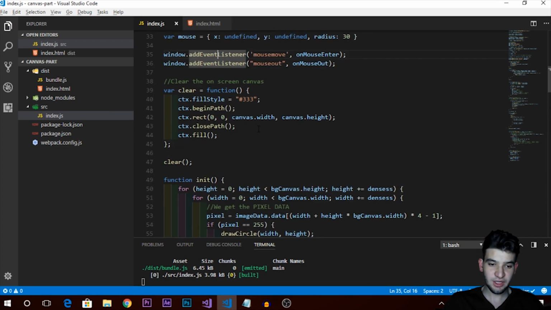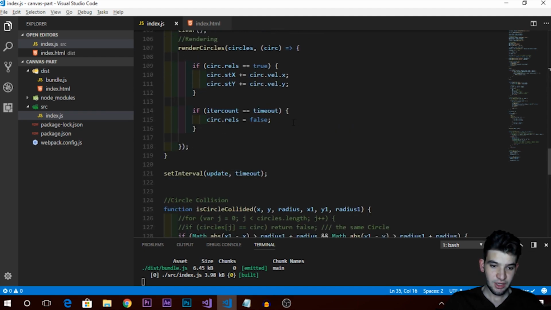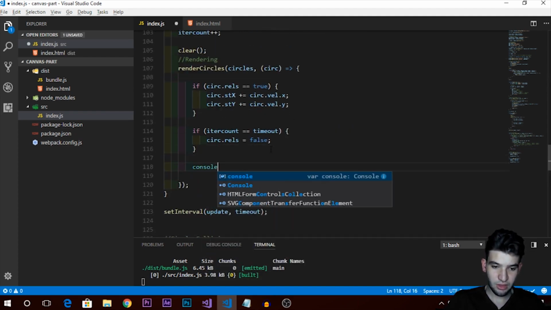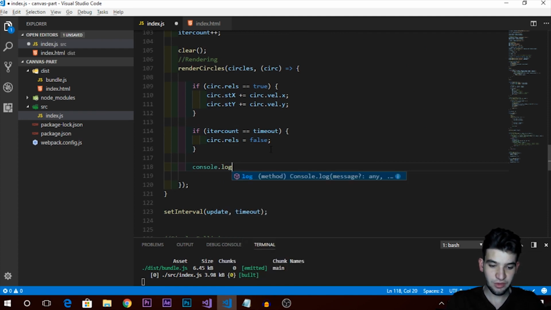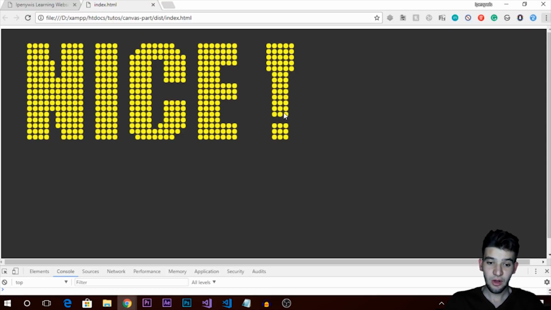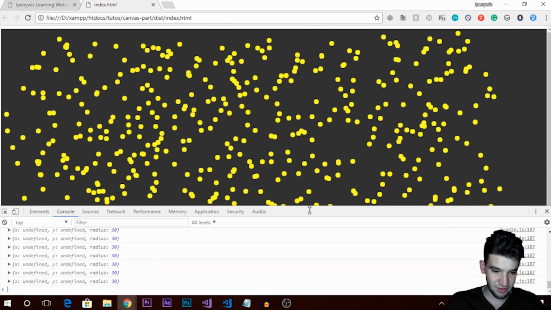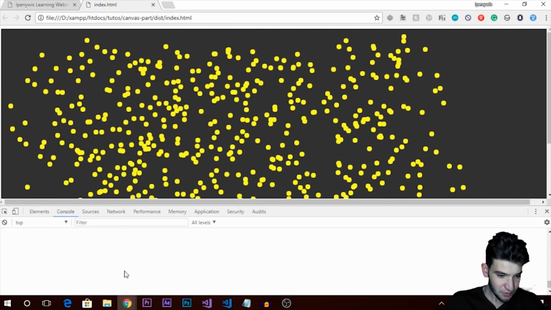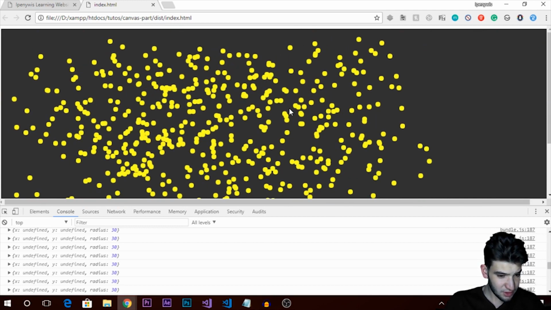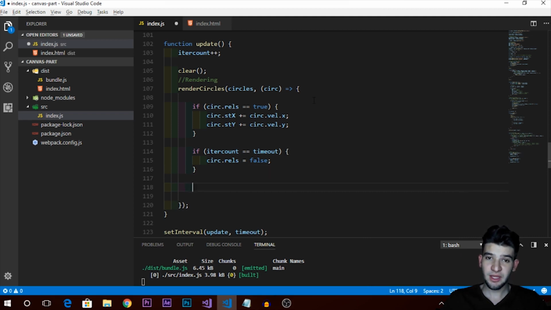For that, we can check against this actually. Very simple to do. All we need is under our update function, and we can console.log our mouse object in order to check whether or not this is working. That's one of the things I really like about JavaScript, you can just console log your objects and variables in order to debug your application, to know what is actually going on behind the scenes. So when I move, as far as you can see, the mouse position seems to be working fine. When we move the mouse, we get the actual position.